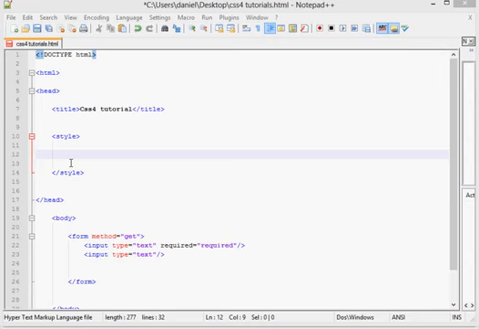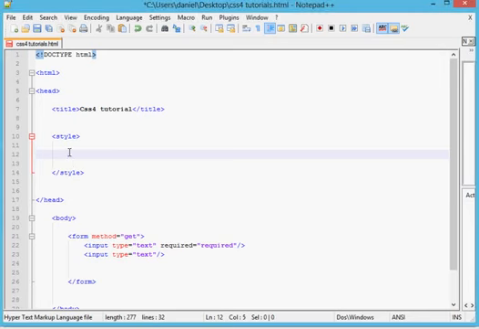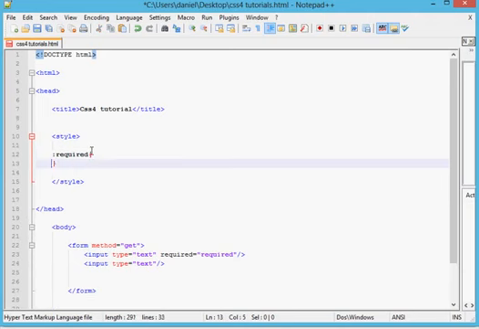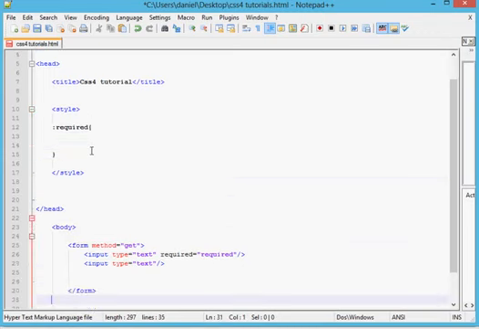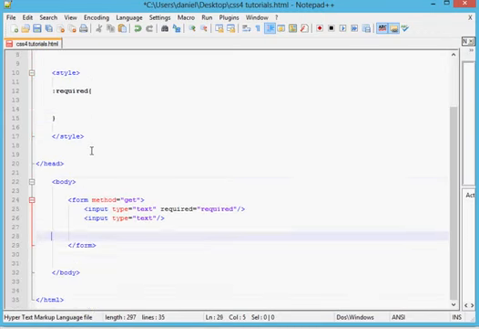Now the feature of CSS4 is this: we type the required feature of CSS4 with these two dots, and then inside that we can change anything we need to change on the input element that is required.